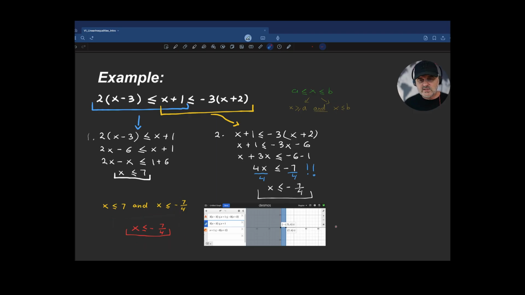And when you use inequalities in Desmos, you see these beautiful two regions, and one is where the shaded area overlaps, starting from negative 7 over 4 and including negative 7 over 4. So important, negative 7 over 4 is part of the solution, also any other number that is less. So hopefully this video makes sense to you now. You know how to solve linear inequalities.